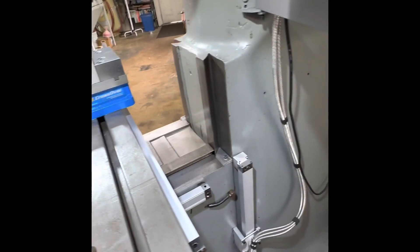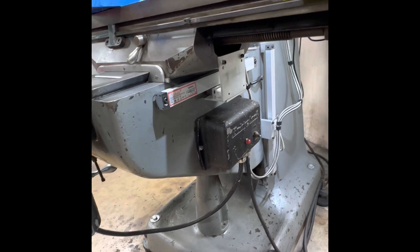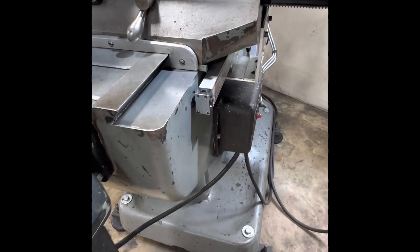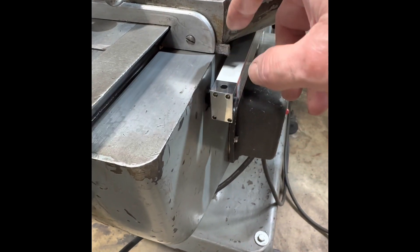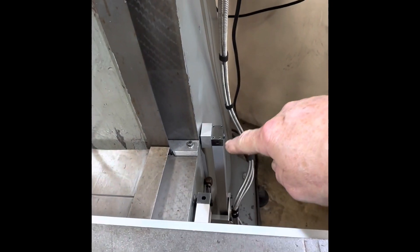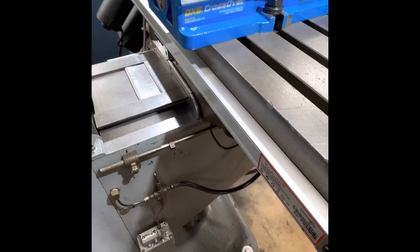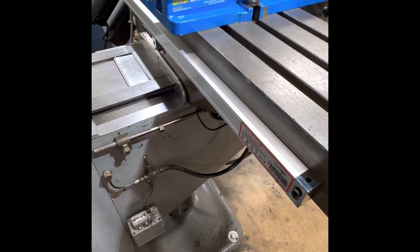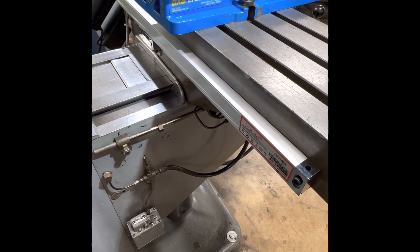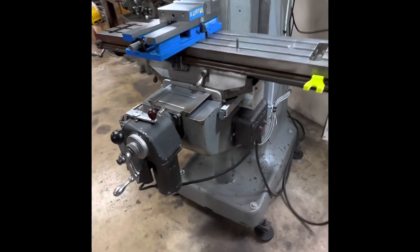Overall, in my opinion, this gives a nice, clean, very functional install. This has been running for quite some time with zero issues — no interference, very accurate, and no problems with chips. The scales do come with chip guards, which I do not have installed, but I made allowance for that by keeping the Y scale away from drips and mounting the Z scale backwards so chips don't get in. The X scale is mounted tightly against the table, and as a hobbyist keeping a clean machine, it has not been an issue. I hope this helps with the overall installation of X, Y, and Z scales on a Bridgeport mill.